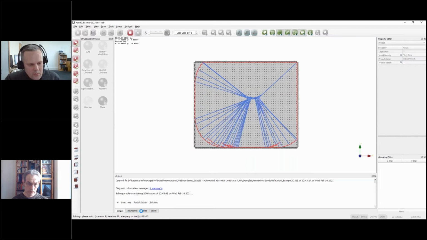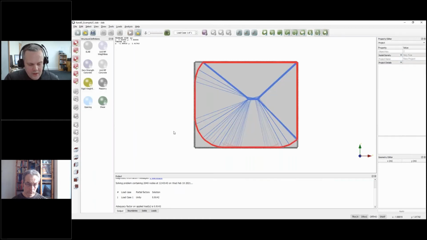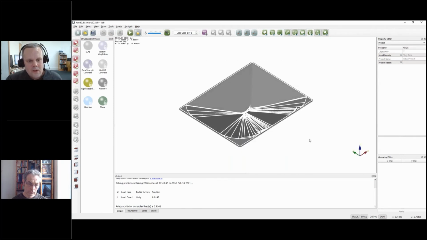And we can see down in the bottom left hand corner here, actually we know what the solution is going to be, and the adequacy factor is coming out to be 0.91. So that's saying that the original hand calculated method is almost 10% higher in terms of presumed capacity of the slab than this version here, where we've actually looked at identifying corner fans and also a far more complex mechanism, and we can animate that to see what it looks like as well.